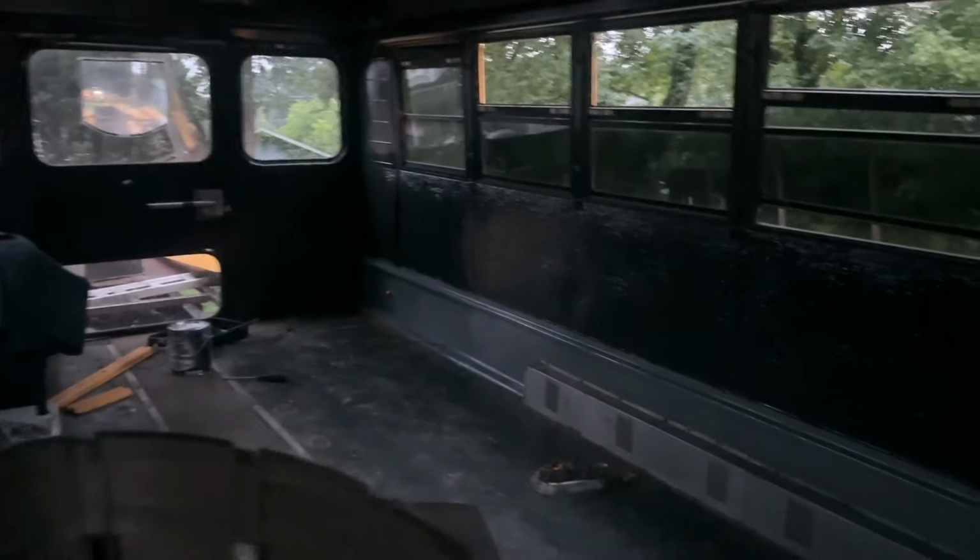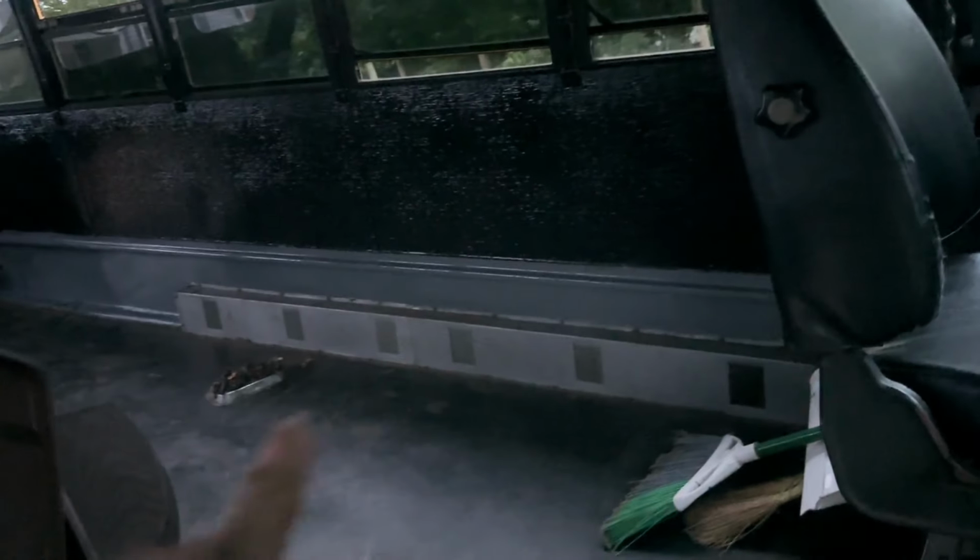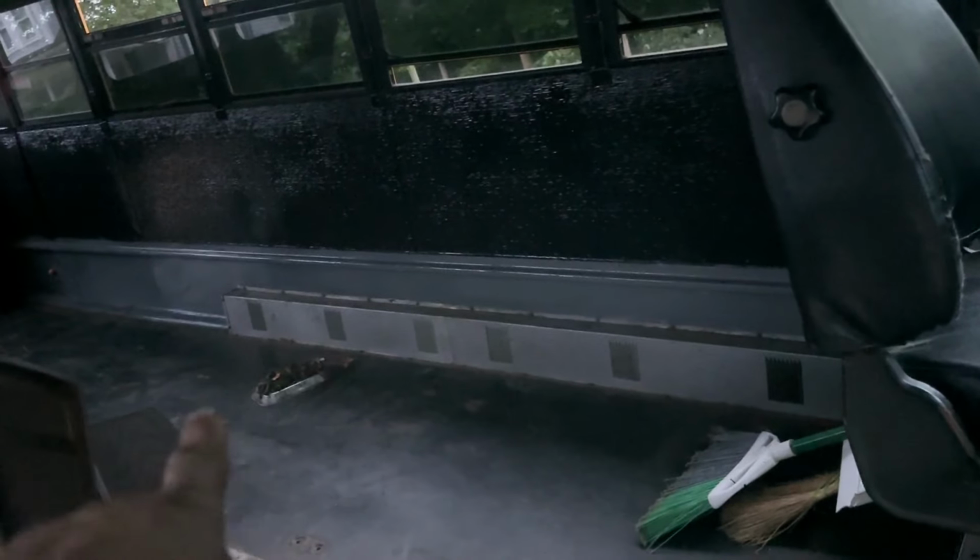Figured out this paint smells like an old schoolhouse, like it did when I was in middle school. Like I said, it don't look bad. I gotta clean that piece up when I do my flooring. I got that piece painted, all of it's painted, the roof's painted. Like I said, it's decent for an old school bus that we're gonna use for race car haulers. Whatever seats I get in here, I'm gonna get my front seat recovered to match them whenever I figure out about the booth and the dinette set and all that. I'm gonna make all that match.